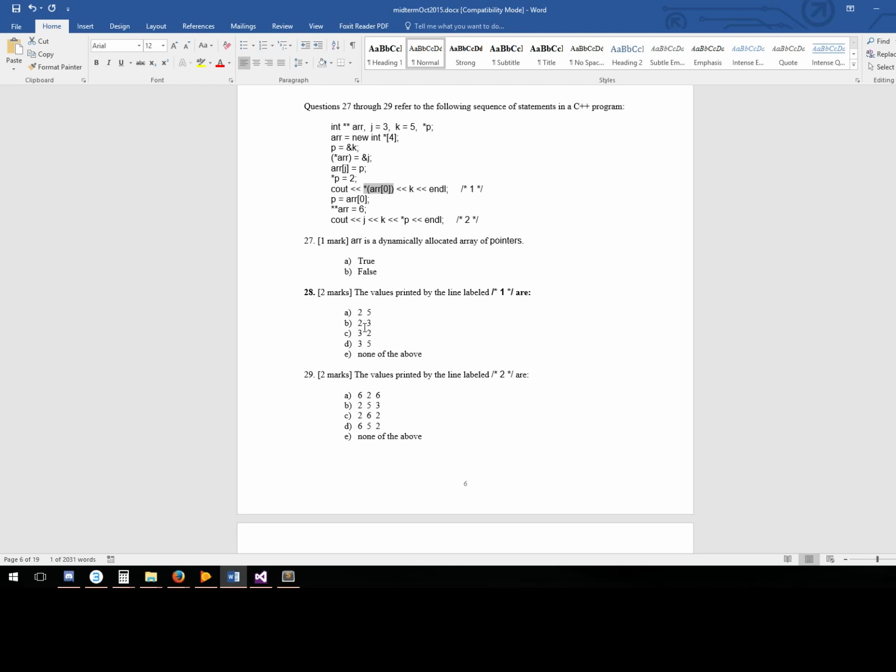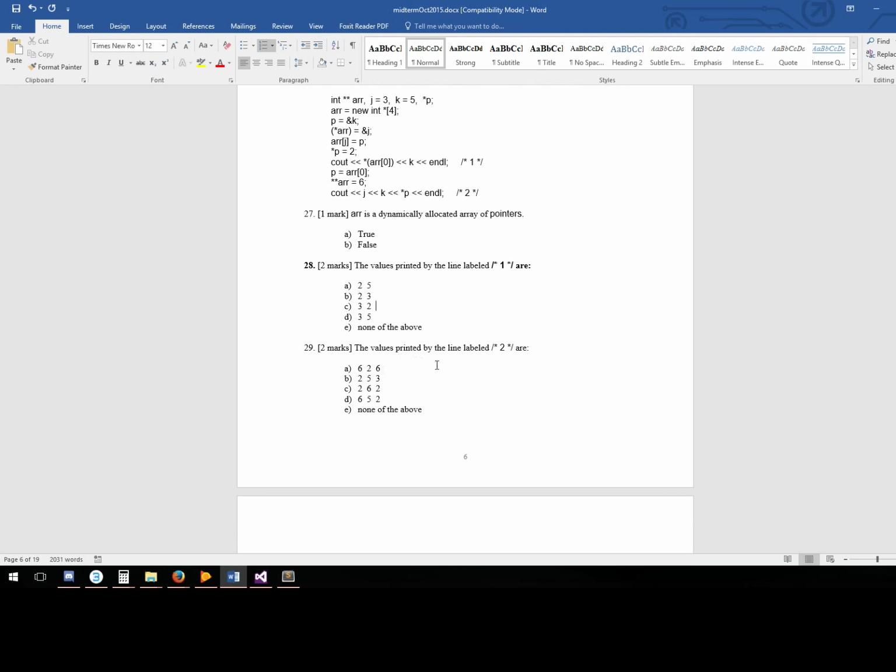So we don't consider this, we don't consider this, we're only looking at these last two. So what is k? K is equal to 5. Okay, do we ever change k? Well, p is equal to the reference of k, okay. Then we say the pointer of p is now equal to 2. So there, we actually said whatever k was pointing to, that memory location was 5. But we stored that memory location in p, and p is a pointer. Then later we said, whatever you're pointing to p, changing it to 2, which means that k is now a 2. It's no longer a 5. So then the answer would be 3, 2.